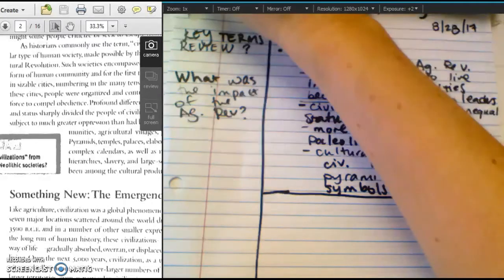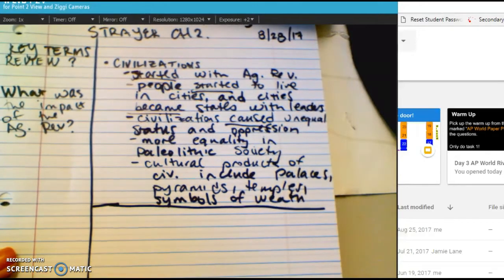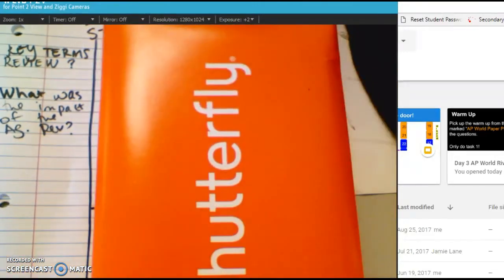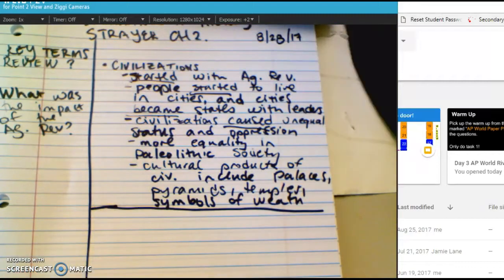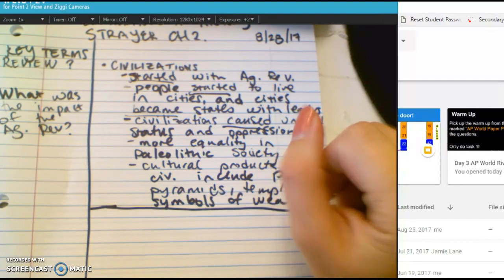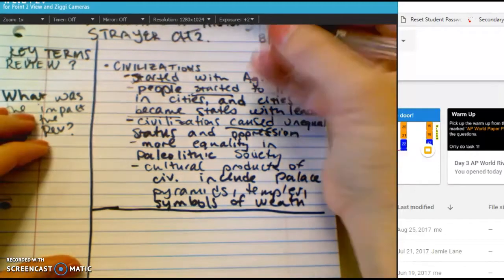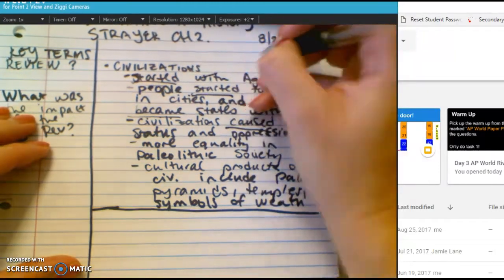Now you're wondering, how exactly does this help me study? There's a few things you can do that are going to be helpful for you. One is you can take something and put it over this side and go, what was the impact of the agricultural revolution? Well, here's what I remember. You can also say, okay, we learned about this stuff in class, but I also remember from the discussion about Jared Diamond in class, we added in some details about specific effects that went on during the Neolithic Revolution. So I'm going to add these ideas in over here.